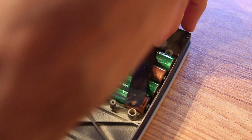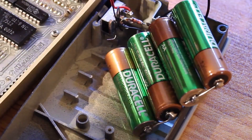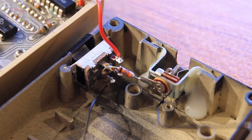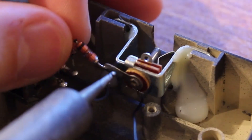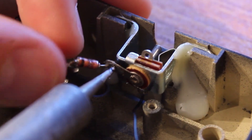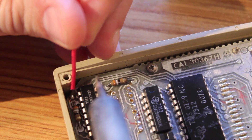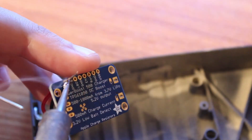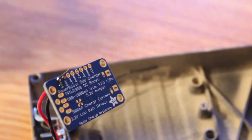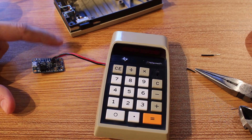Let's get these old batteries out of here — it's just two screws to get the tie-down strap off, and then we just need to desolder the ground wire and the power wire. I'm going to reuse the power switch here, but I'm going to change it up just a little bit. We need to remove the power wire and these diodes so I can get the switch down to just its vanilla setup. We'll go ahead and solder new plus and minus wires onto the main calculator board. Next we'll solder the plus and minus to the Adafruit power board. Now if I plug the LiPo into here, that should be putting 5 volts right out to here, which should power on our calculator.